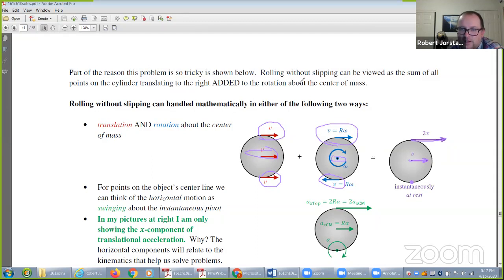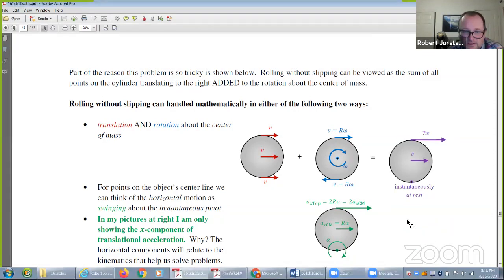If you wanted to, you can view that as this green picture down here: rotating about this spot that I'm drawing in bright green. If it's rotating about there, this point would be swinging this way, and this point would be swinging that way. I should be careful: this only shows the X component, so it's not a full picture, but it does make sense if you think about this point now accelerating upwards, forcing these weird shapes.